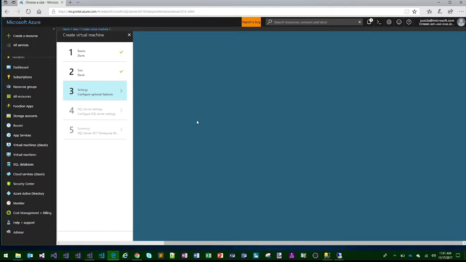Can you talk through some of the PaaS options for SQL? So you're going through and you're setting up a SQL VM now, but I've talked about app service from the web application side, how it's great, Microsoft manages a lot of the infrastructure for you. Is there an equivalent option for SQL? Yes, so we have three ways, or you, as customers, have three ways that you can have data on Microsoft SQL servers. One of them is the virtual machine options, which we're showing now, which is great to just get you up and going, lift and shift. Take what you've got, just like on your corporate network.